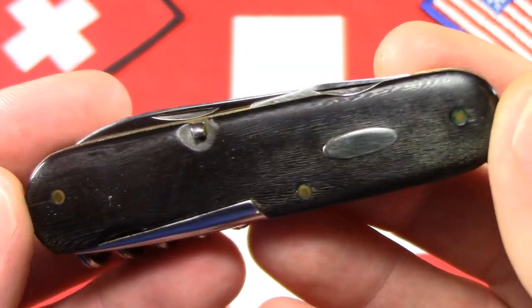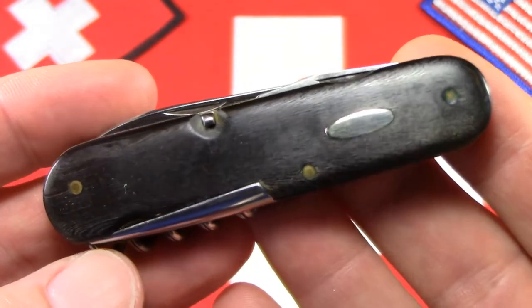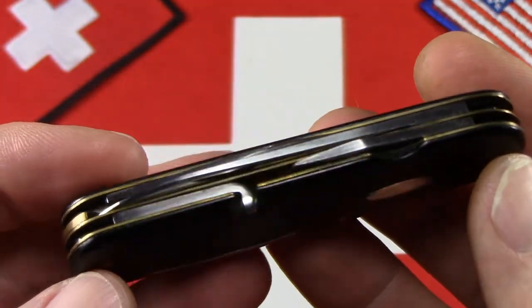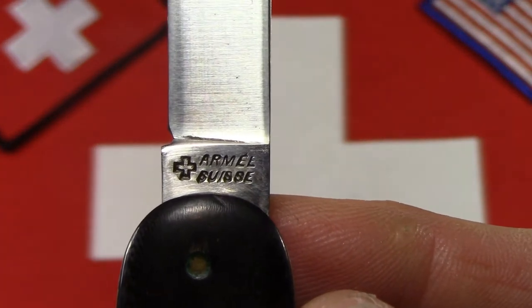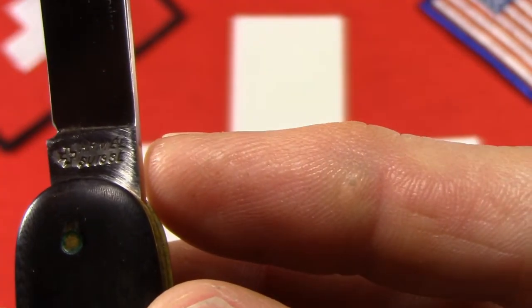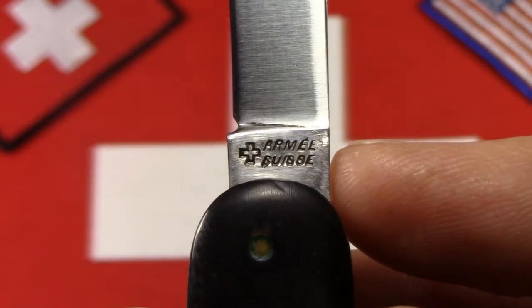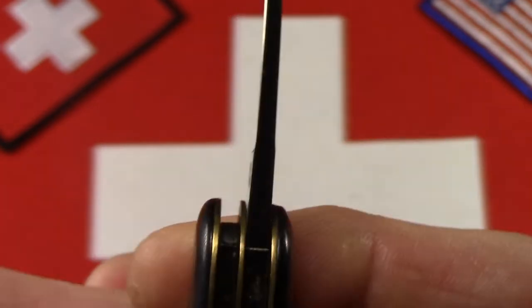It has your basic tool set with corkscrew, but what makes it so interesting is number one: the horn scales. Those are always really interesting and they're absolutely beautiful here on the back. This knife has not been cleaned, polished, refurbished, or reconditioned in any way, so you can see it's in its original state — really quite excellent for its age. On this side of the tang we can see the Swiss tang stamp with the Swiss cross. There were two versions; the first version ran from the beginning up to about 1935, and this version has the italicized or slanted letters, making it the earlier one.